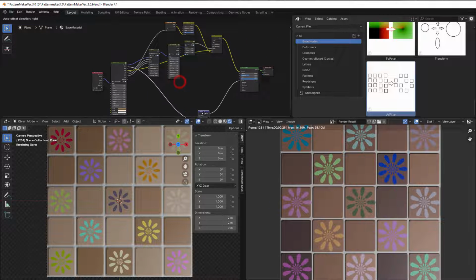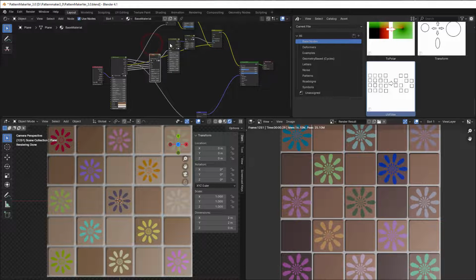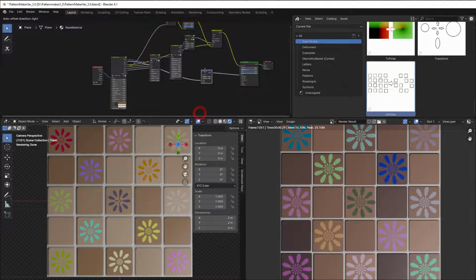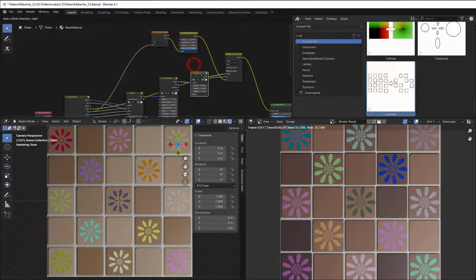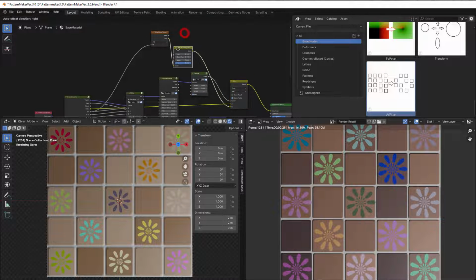And total for this is 1, 2, 3, 4, 5, 6, 7, 8, 9, 10, 11 nodes. And to make this with 11 nodes, normally then you would not be finished. You need a lot more to make this happen.